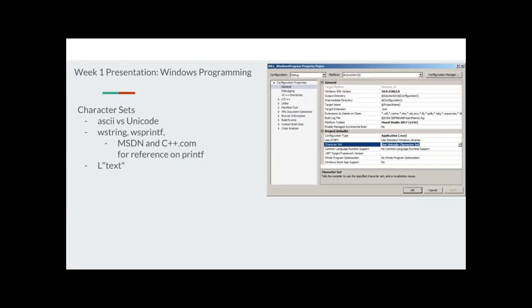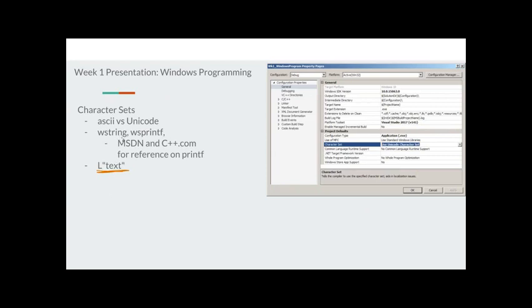In particular, when we go to create a constant text in the program, one of the things that we have to do is to prefix that text with a capital L. It looks a little bit goofy. So if you put your name in here in double quotes, and you want it to be a Unicode string, you put this capital L right in front of it, and that looks a little odd.